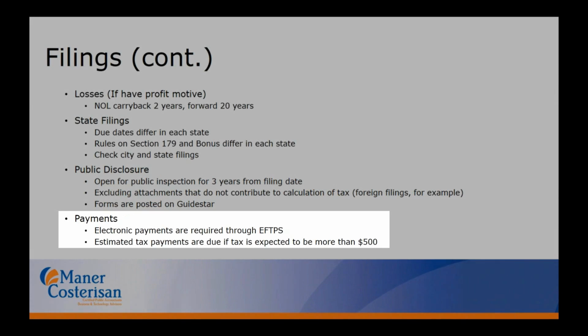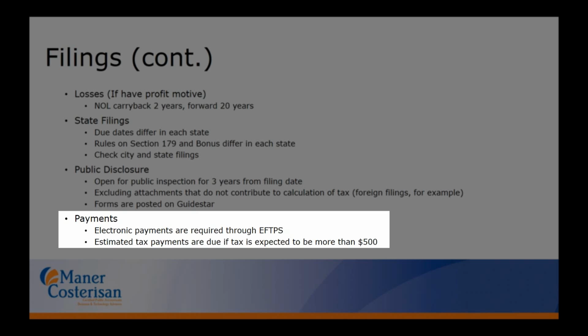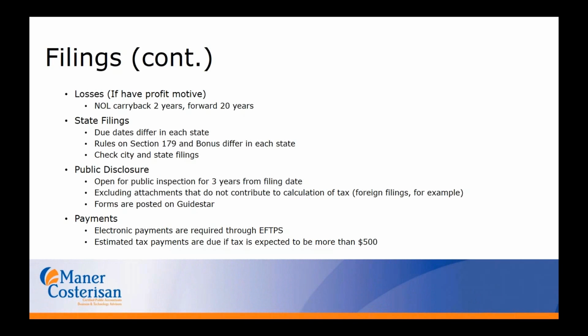And then, as I mentioned earlier, different types of payments are required through EFTPS, just like a corporation. So if you feel like you're going to have some UBI in the future or you're going to have to pay some tax, it's best to get that set up now or a few weeks in advance. It takes a few weeks to get set up through EFTPS, and we wouldn't want to be trying to do a last-minute extension and not being able to make that payment, because no one really likes to do fire drills usually.